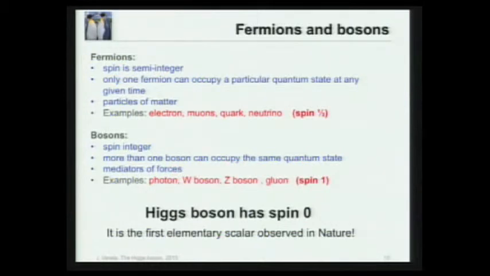Now, the Higgs boson is called a boson because it has spin zero. Zero enters in this class of integer spin, so zero, one, two, three, etc. The Higgs boson has spin zero, and we normally call it a scalar. It's a name like any other. But the interesting point here is this classification of particles. All the elementary particles have either spin one half or one, and here is a new elementary particle that has spin zero. It's the first one with spin zero, so in that sense it is special.